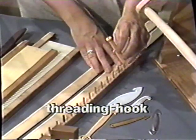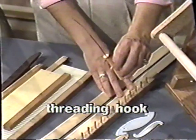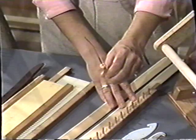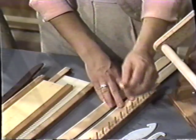This is a threading hook. What it's for is threading heddles. Again, I thread my heddles with my fingers. I know lots of people who use threading hooks. It's useful for other things, too, from time to time.